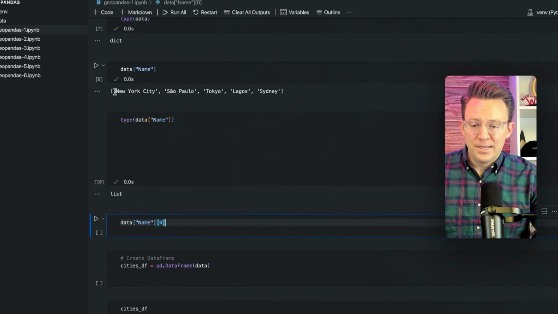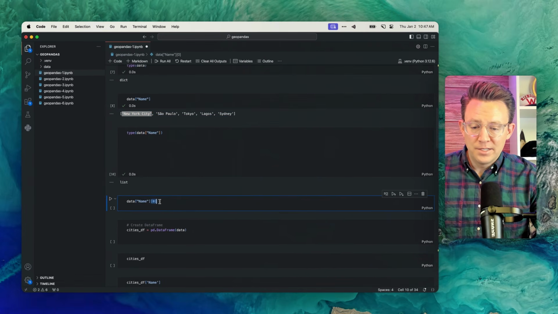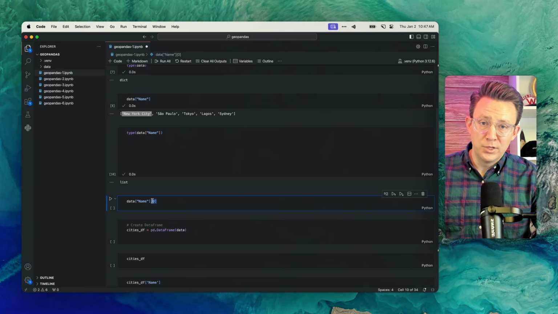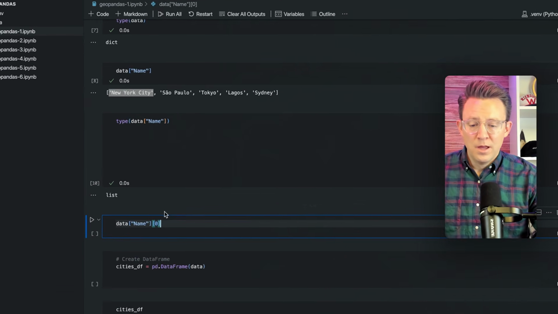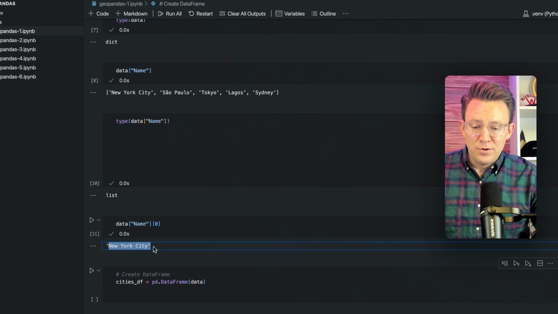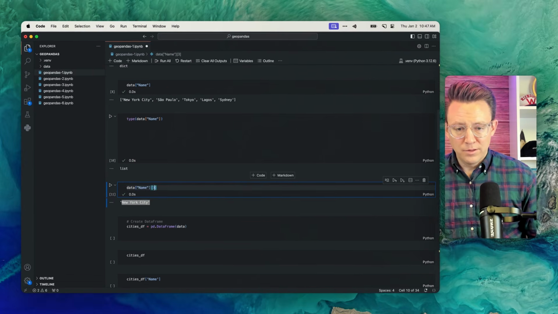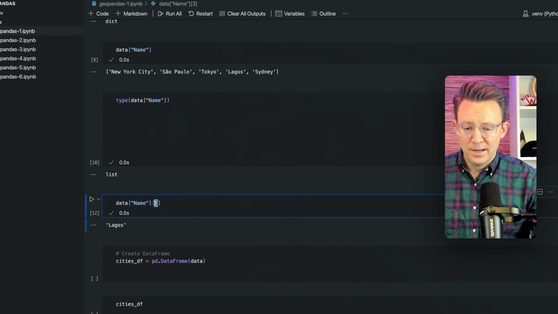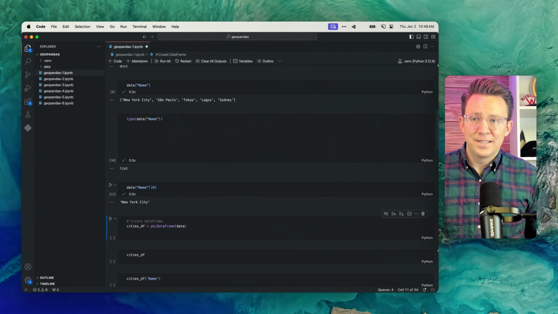So let's say I wanted to access the value for New York City. What I have to do is go once again to that name column, and then I want to get access to the first one, so I can pass within square brackets again this number, 0. A list works off of a zero-based index, which means that the first value, which should normally be your number 1 value, is actually 0. So the first value is 0, the second value is 1, the third value is 2, and so on and so forth. If I want to get access to that, now I have New York City, and you can see I've passed that in. If I wanted to get Lagos, I would have to type in, I believe, 3 here, and then I can get access to that. So that's just another method of slicing your data and getting access to the data that you want.